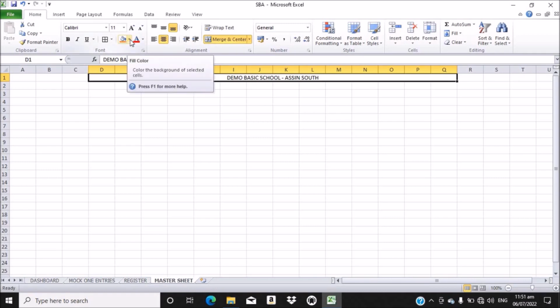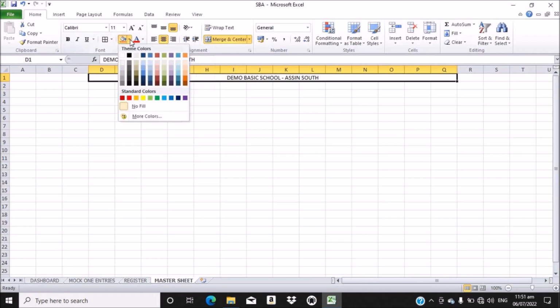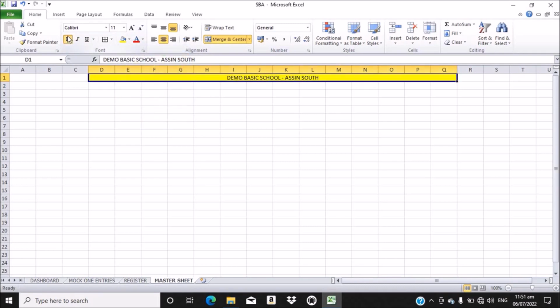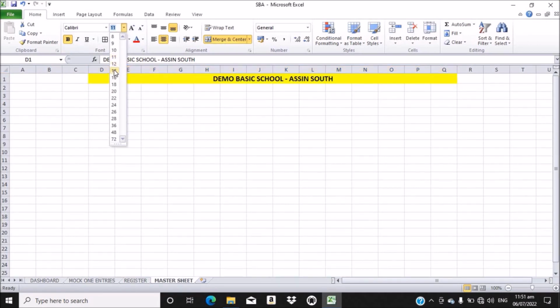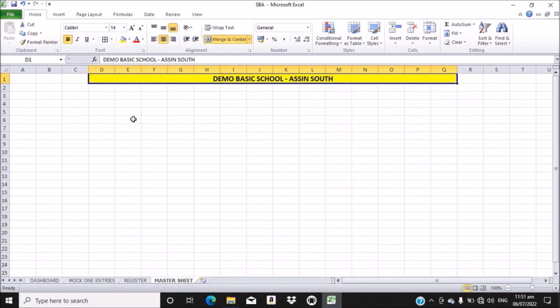Then let's give it a background color. I'll give it yellow. Then let me put in it. Then I can also select the font size as 14.